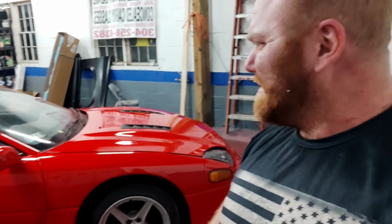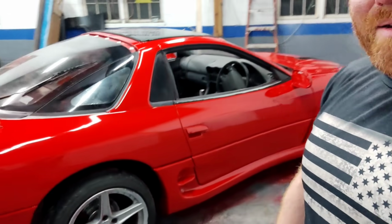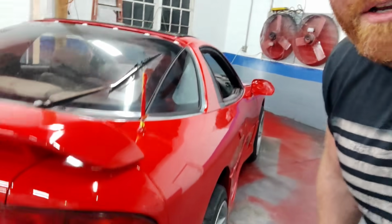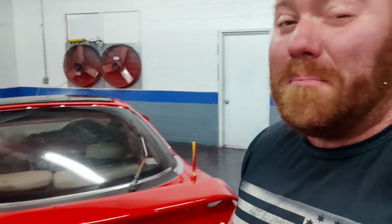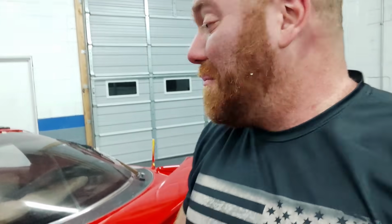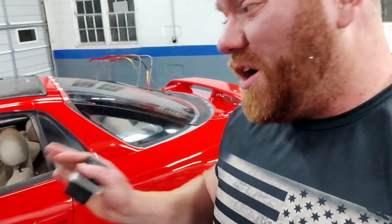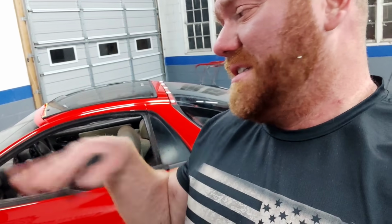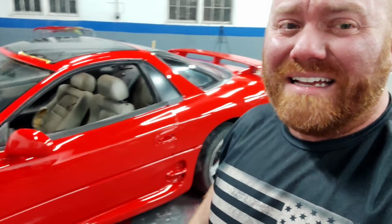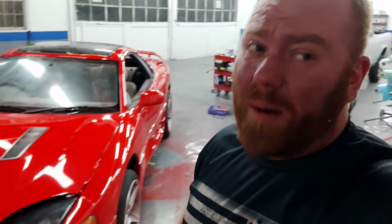And not that we were trying to get this thing anywhere near show quality, but I actually kind of almost got there. I mean, not saying it's show quality, but I would argue this is probably one of the best cheap paint jobs that I have ever done, and arguably, as far as the finish goes, take away a couple of the sags and imperfections, completely take away the front bumper, because I'm just going to sand down and redo that. Probably one of the best DIY YouTube paint jobs that the world has probably ever seen.